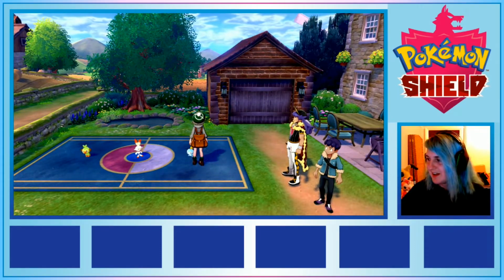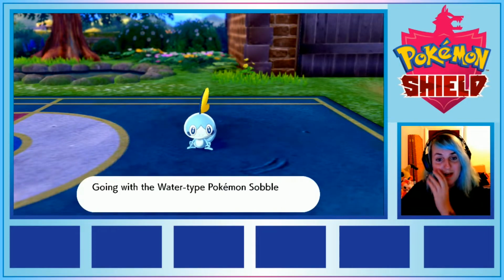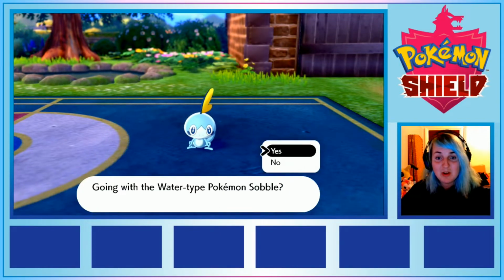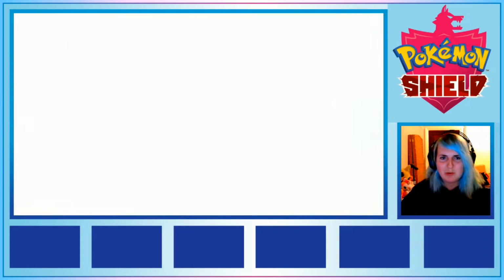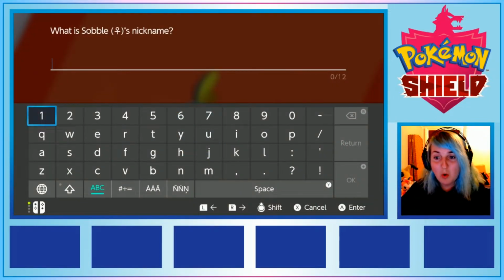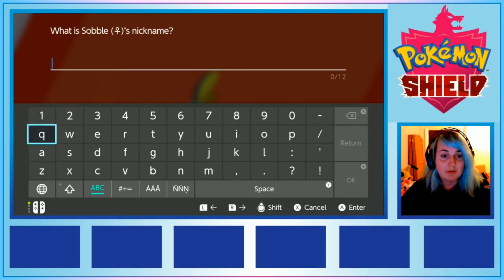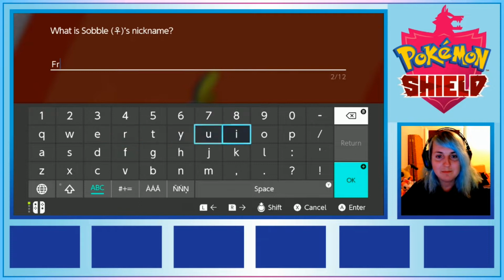Goodness. I'm gonna need grass. I'll just have to hope I find some along the way. What do I call Sobble? Who's got suggestions in chat? What do we call Sobble? This is our baby. I kind of like Frogger, like the frog that has to hop over the road in that old game. Thoughts on Frogger? I'm gonna follow my gut. I'm gonna go with Frogger. I appreciate everyone's suggestions in the chat.